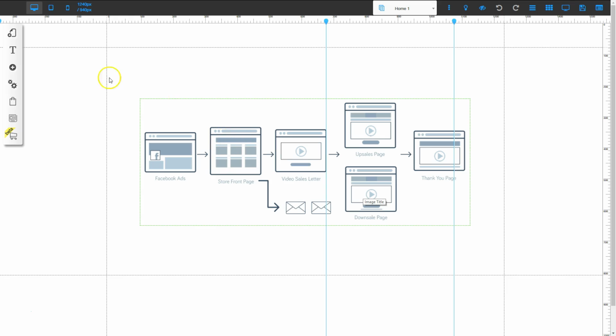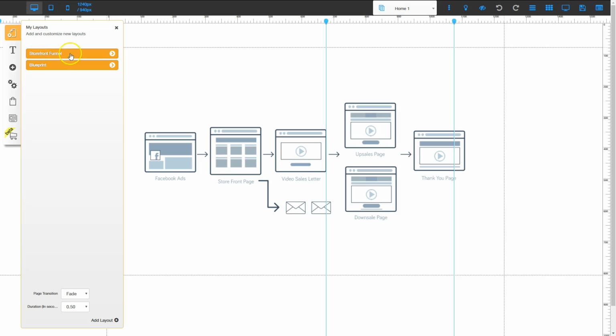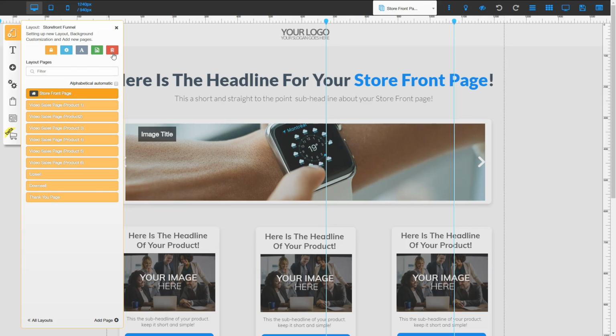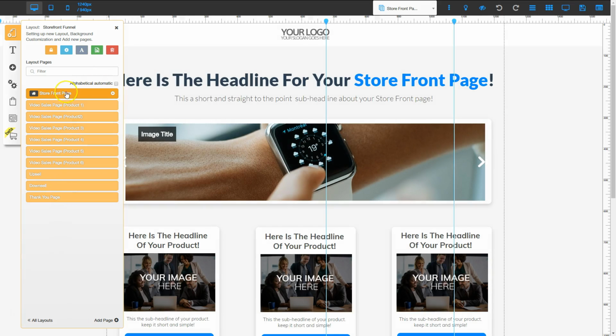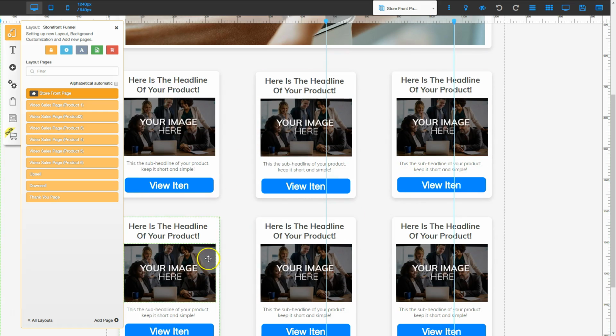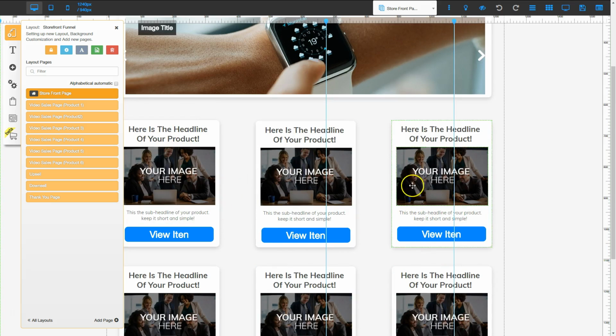So let's take a look at the pages first. I'm going to jump into the page icon again, go to the first layout and click the arrow, and we're going to look at the pages. As I said before, we've got this Storefront page and we've got 6 products showing on this page. And along with the 6 products, we've got 6 product sales pages. We've got product 1, product 2, and so on. So each product has its own sales page. Then we also have the possibility of an upsell and a downsell. And then we have the thank you page. So once they make their purchase and they've gone through the purchase process, you can send them to the thank you page. Let's take a look at how to set up each individual video sales page first.